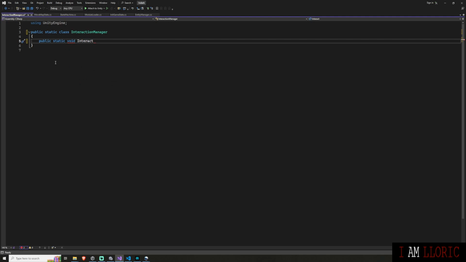Maybe void, maybe it'll be async, and then with some kind of task. So let's plan this out. What do we need? Need some kind of user or origin. We need some kind of target or targets.